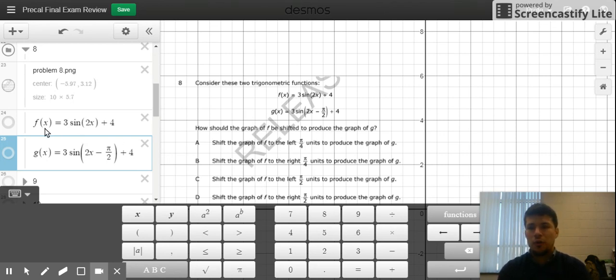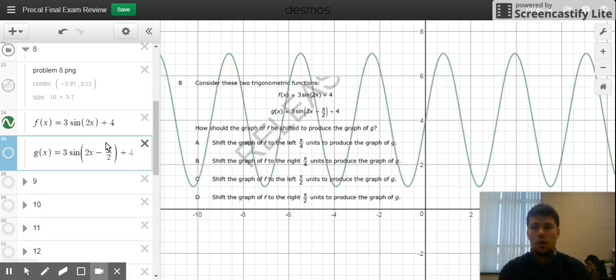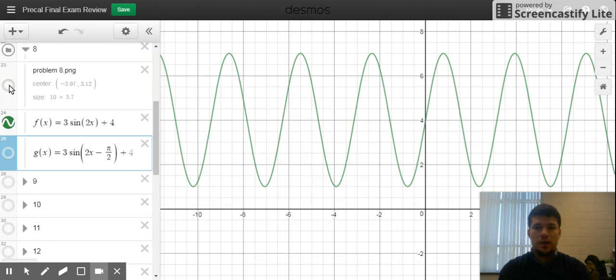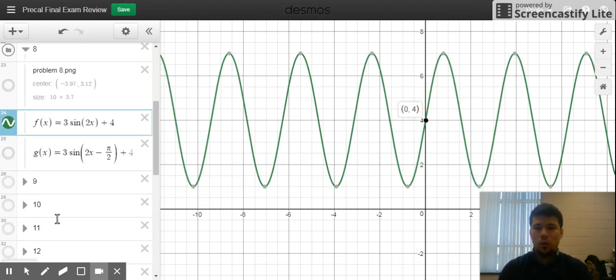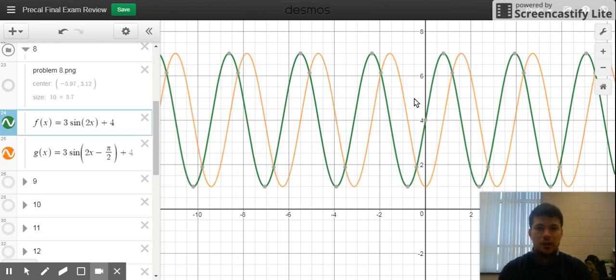All right. So for this, definitely put this in the y equals, and I would go to zoom trig. All right. When you put this in the y equals, there's your original f of x. Okay. And when you graph g of x, it'll graph it right beside it, and you would see your first peak, and I understand it gives you decimals. So one good way of doing this would have been to use degree mode.